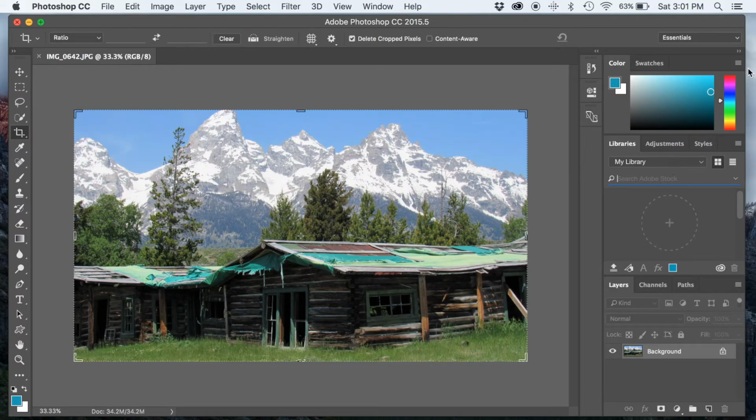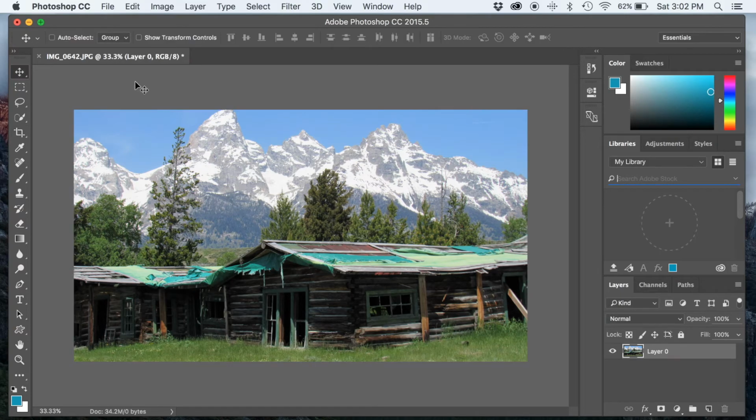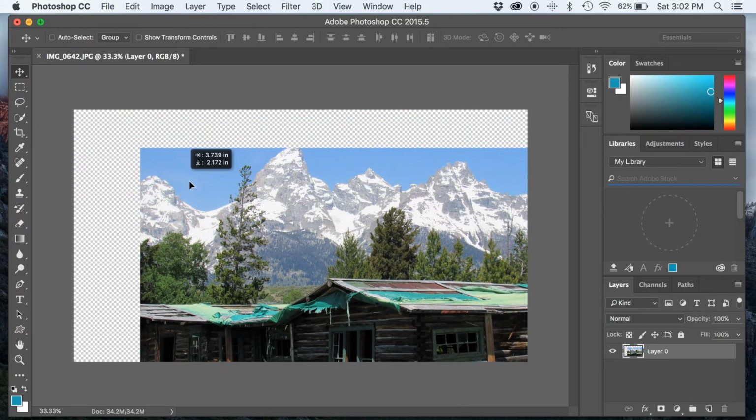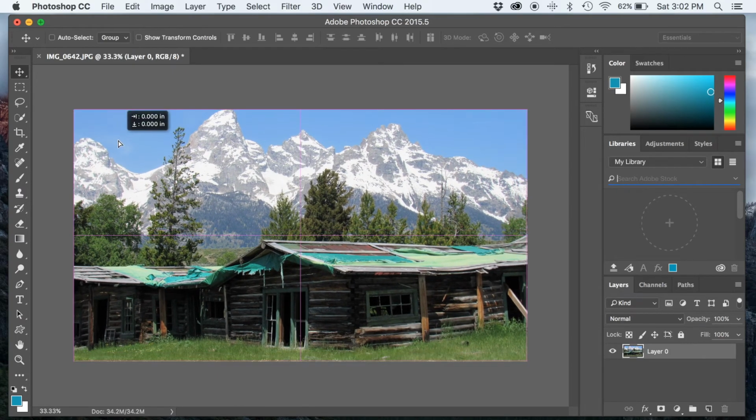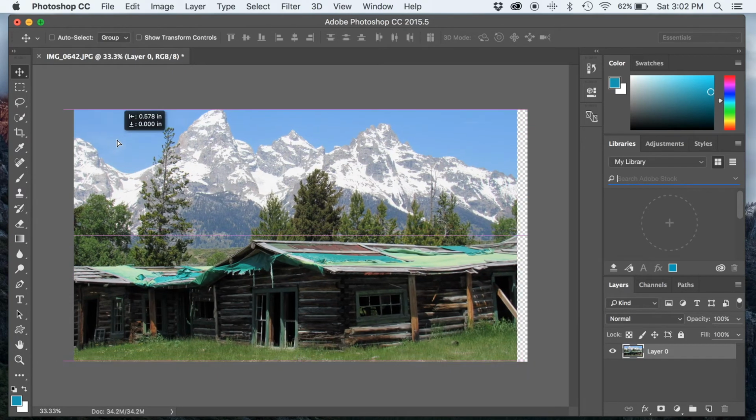Your libraries might be over there. I'm on a smaller laptop screen, so they have nested these panels together. Libraries is nested with adjustments and styles, colors and swatches and so forth. And that's fine. Just be aware there might be slightly different, but it's all here. They have conformed the space to the image there, the workspace.